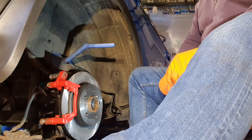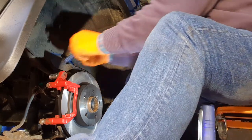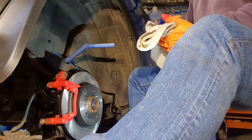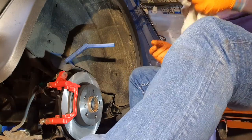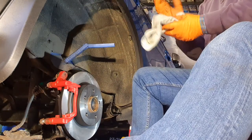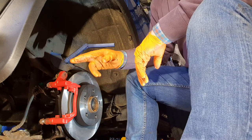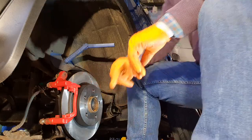Now, right, okay, the carrier is back on. That wasn't cheap, so I need to mind that. I shouldn't be using it for what I'm using it for. So anyway, I think it's safe enough now that we can put the motor. No, I won't. I'll put the pads in.